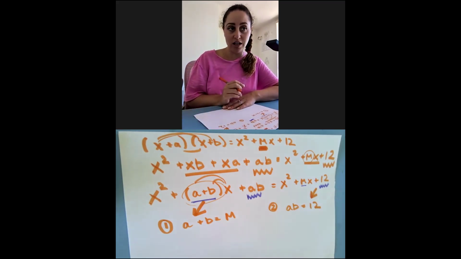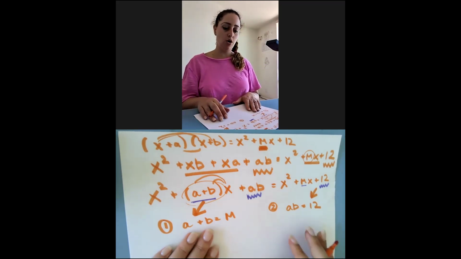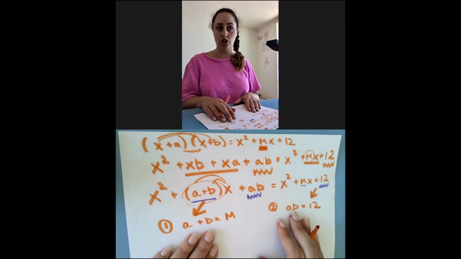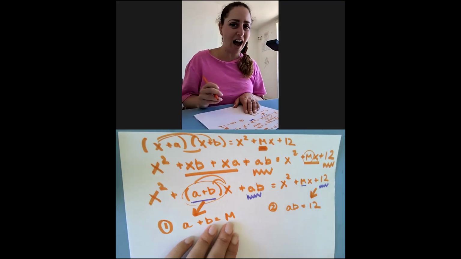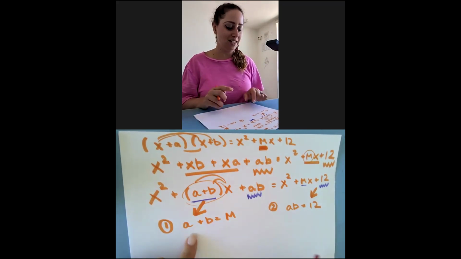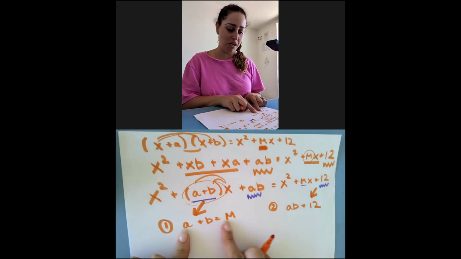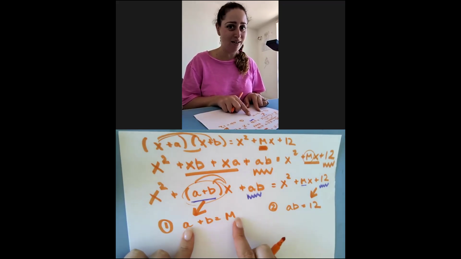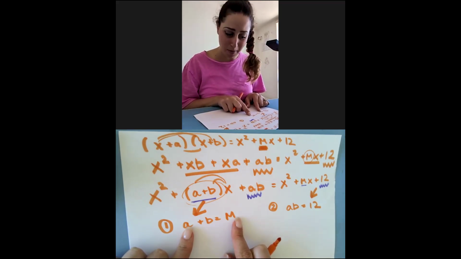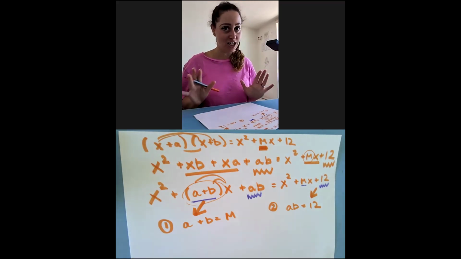Our goal is, again, to solve for M, but we need to know what A and B integers are so that we can get an A plus B equals M. So first, let's start actually in equation 2. Because I know nothing right now about A and B and M. How can I choose two things that add up together to make one other thing I also don't know about? So I'm kind of stuck there. There's nothing I can do.